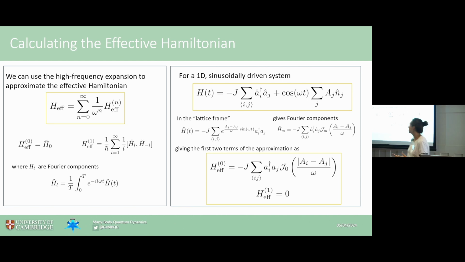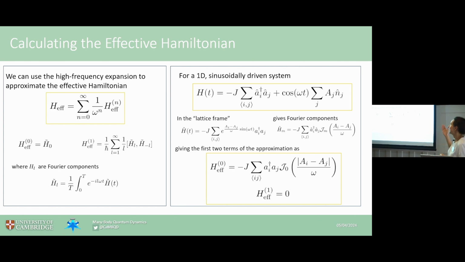Conveniently, there turn out to be some analytical expansions that we can use to approximate this effective Hamiltonian. These involve, as in the left-hand side equation in the yellow box, a sum of terms with increasing orders of the inverse driving frequency. This is sometimes called the high-frequency expansion. It's related to the Magnus expansion, if you're familiar with that. This is quite useful if we're driving a system with a quite high frequency, because then we can characterize this Hamiltonian by the first couple of terms of this expansion.